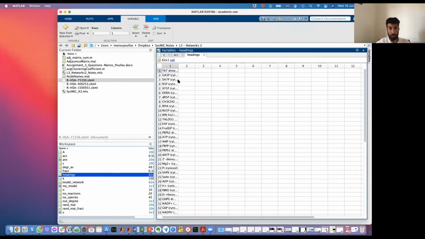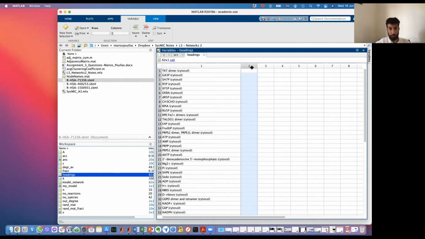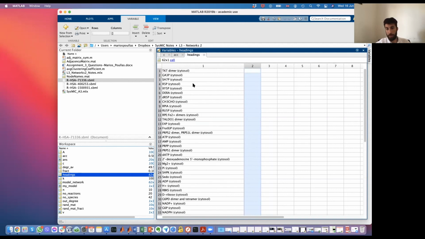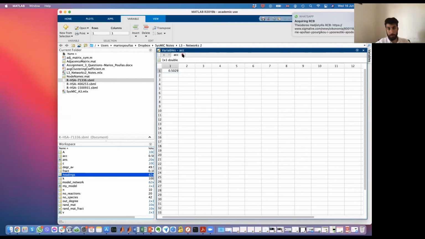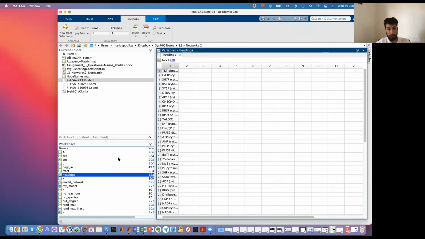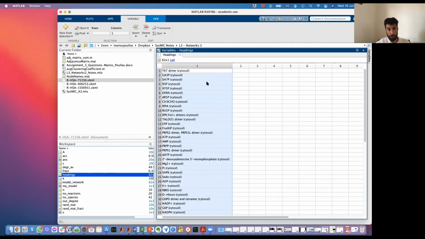As you can see here, we've got all the names of the species and reactions.